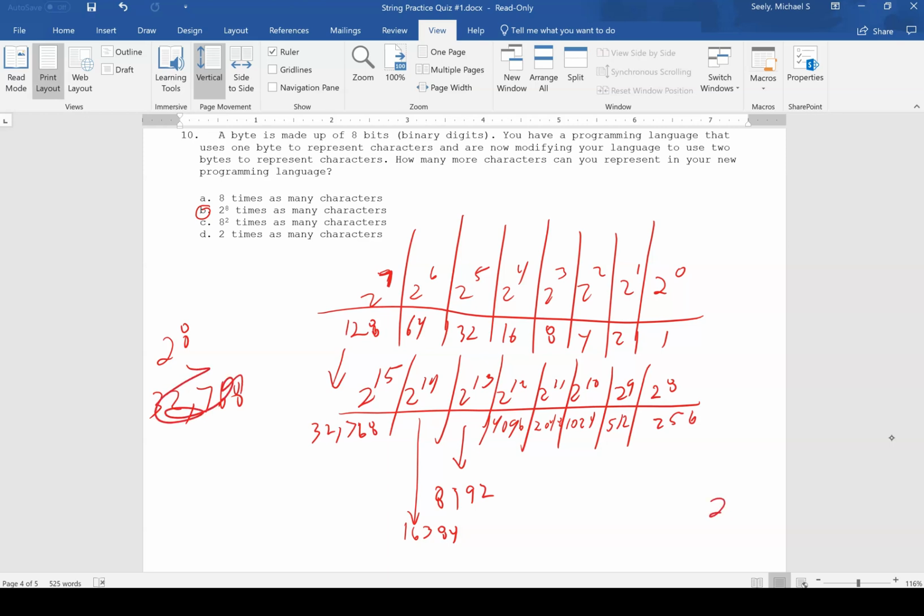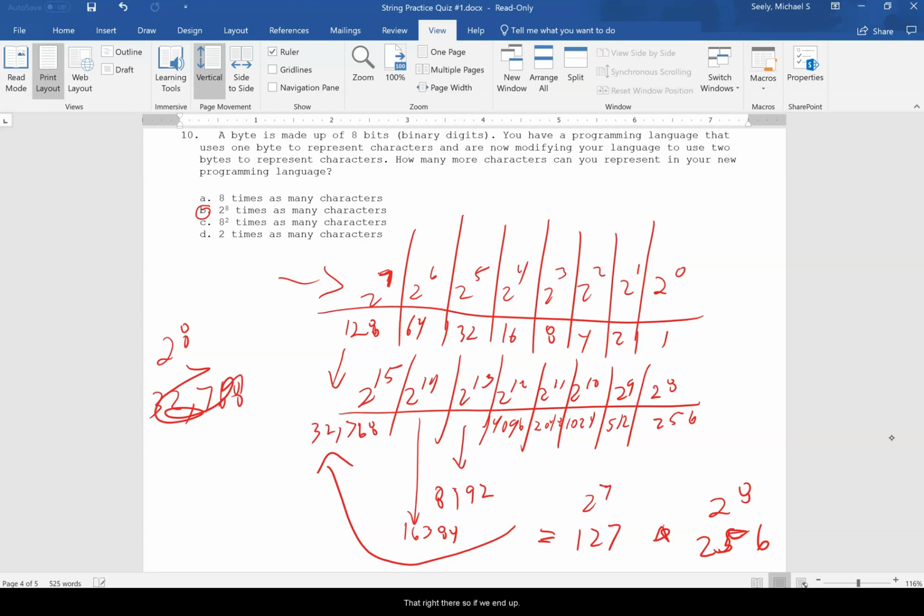So 2 to the 8th is 256 times, we're adding on one more of these, right? 2 to the 7th, which is 128. That will be equal to that right there.